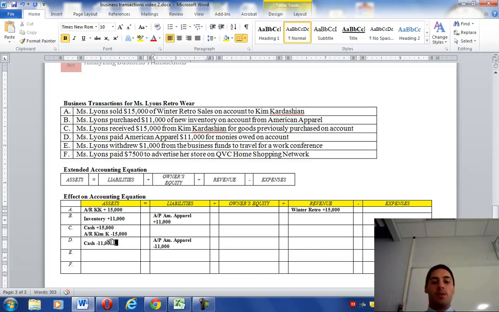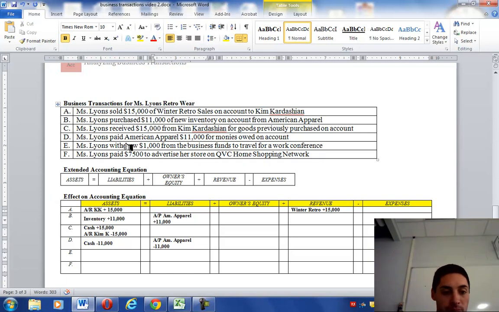Did the amount of withdrawals increase? Yes, because Ms. Lyons needs to know at the end of the year the total amount of money she withdrew, so that she can compare that to the year before and the year before, and really ask herself, you know what, maybe I'm taking out too much money from the business. Okay, so my withdrawals are up $1,000, but what's the effect that has on owner's equity? Whose money is Ms. Lyons withdrawing? Her money. She's the owner. We call the owner's claim to the assets owner's equity. So although her withdrawals went up $1,000, her owner's equity is actually going down $1,000, because her claim to her asset account, cash, has now decreased.